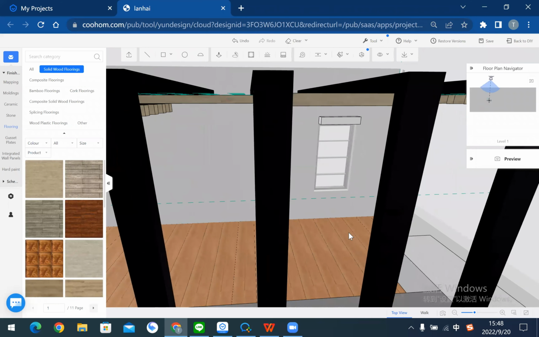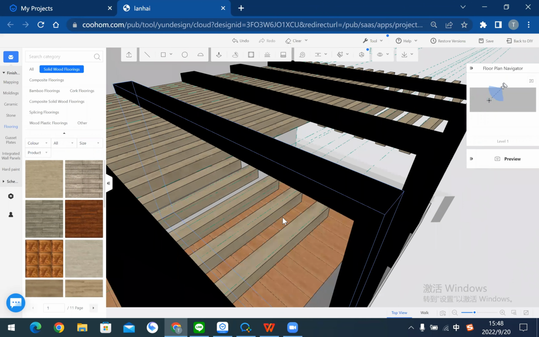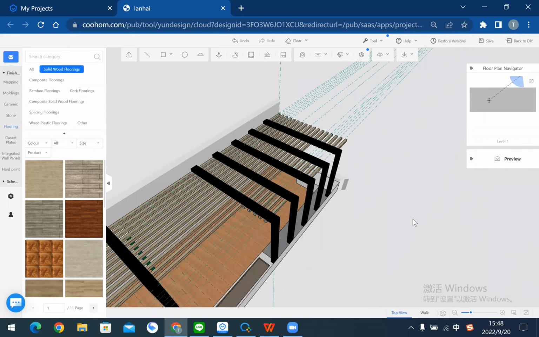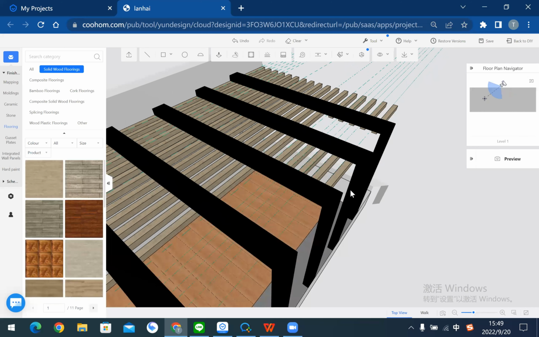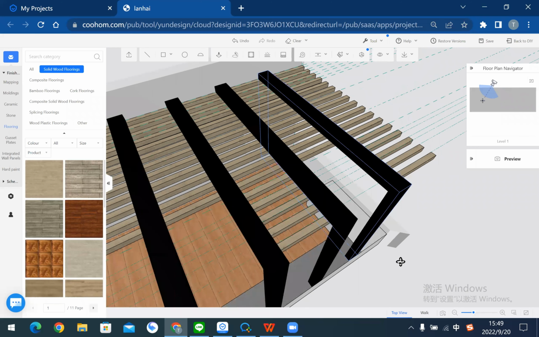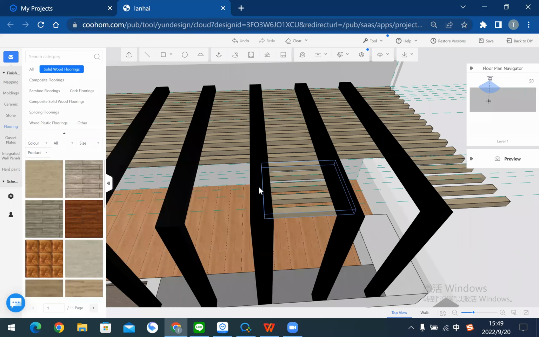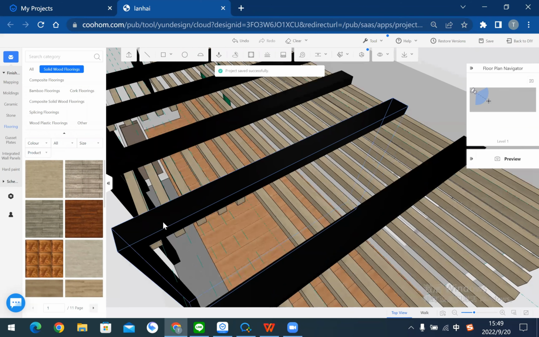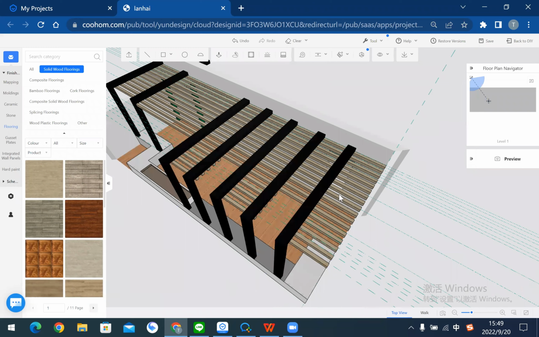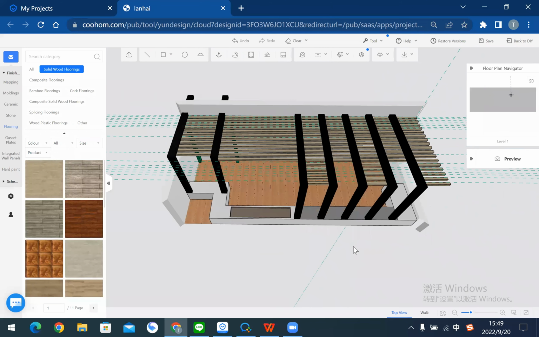Or maybe this one is not in the right position, so I delete this and do one more time. Okay, I have already done this.